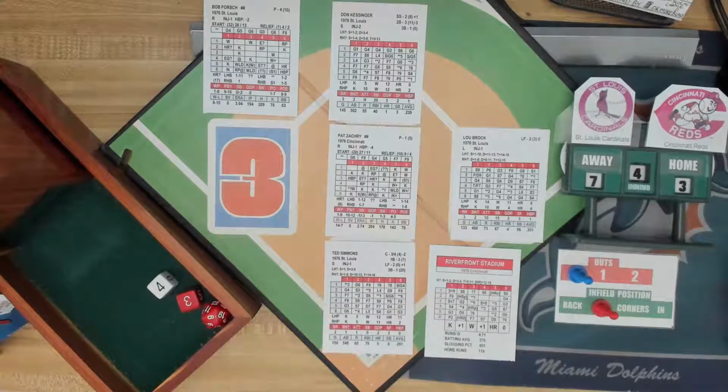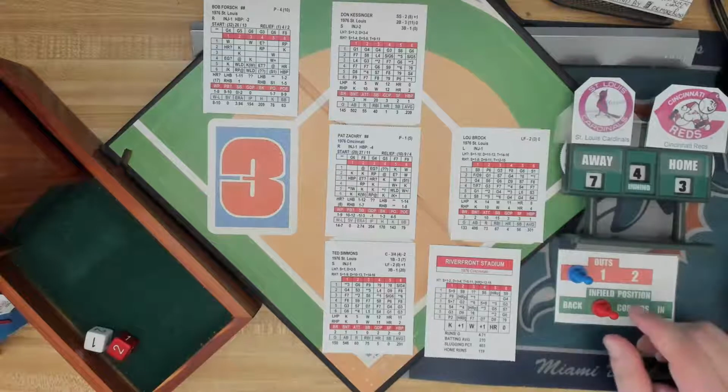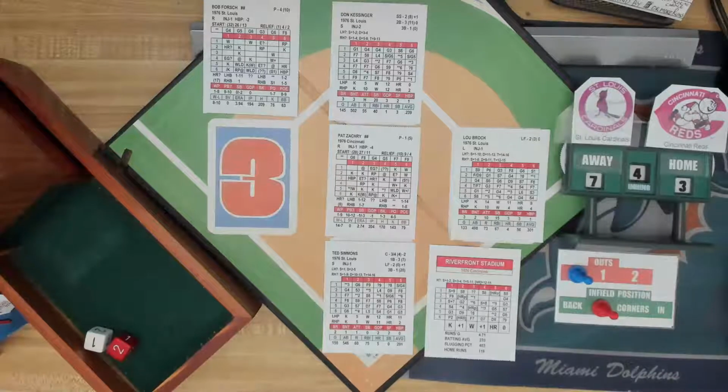And here's Ted Simmons. Simmons, 1 for 2, has a single. Infield still halfway. Actually, that was a range play. Even if I had rolled the 1, it wouldn't have mattered. But on Zachary, since he's the pitcher, he's automatically considered in, so it still would have been a 1. Pitchers and catchers are not affected by range plays if the infield is halfway or in. They're automatically considered in. Let's see if anything is happening on the bases. And that is a 19, no. Runners at 1st and 2nd, no one out, top of the 4th.